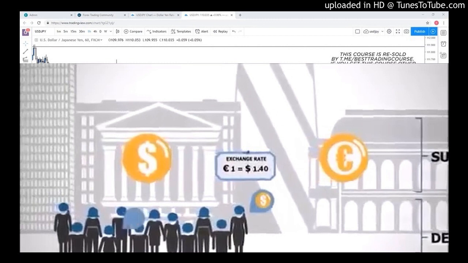Over here you'll find other helpful tools such as your risk to reward ratios here, so a long and short position. What's cool about this tool, it will also tell you the risk to reward ratio. So you could simply drag this to set your take profit, right? Anything in green will be your take profit, anything in red is going to be your risk. It's a fairly simple concept.